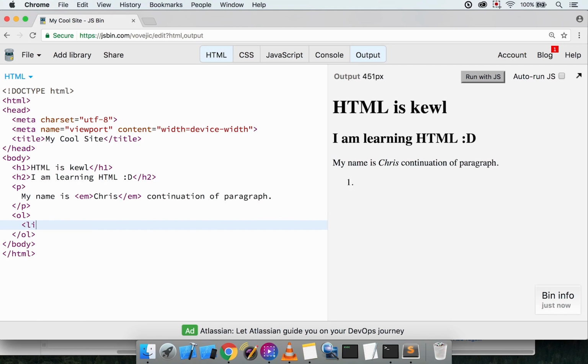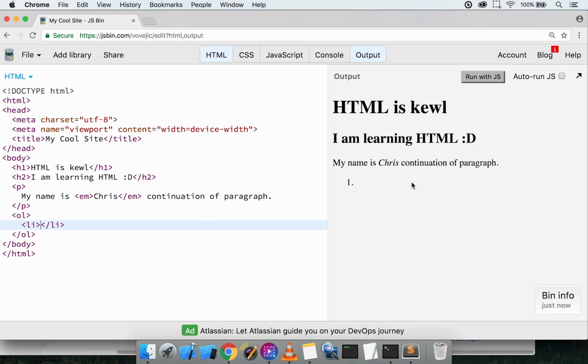Right, so you notice that there's now a 1 over here. I didn't put a 1 anywhere, it put that in for me, because it understands that, oh, this OL, that means you want me to make an ordered list. Right, again, the browser is interpreting our markup here. It's saying, well, I know that's an ordered list. And then list items, and then you close off the tag here. And then anything you put in here will be listed as a list item.